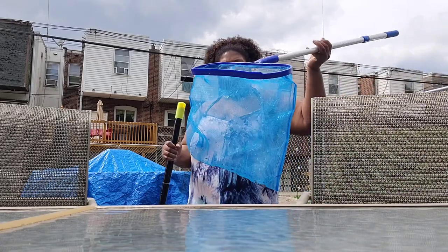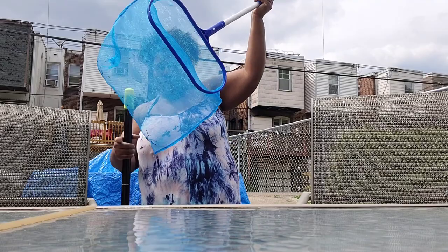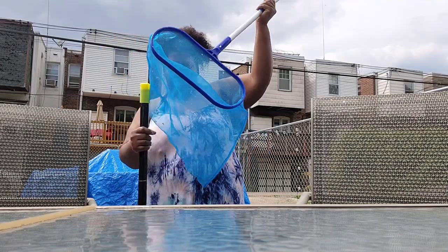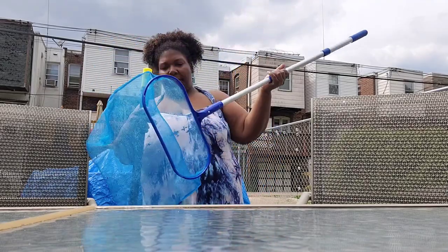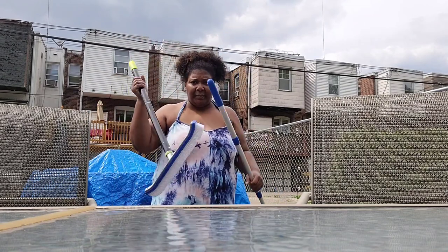Y'all know I use this net. This works really good. It's very deep. And what I do is, before I dump it, I dry it out. Let the sun dry it out. That way when I dump it, the bugs just fall out. But when it's wet, it's hard to get them out, and sometimes they're still alive.